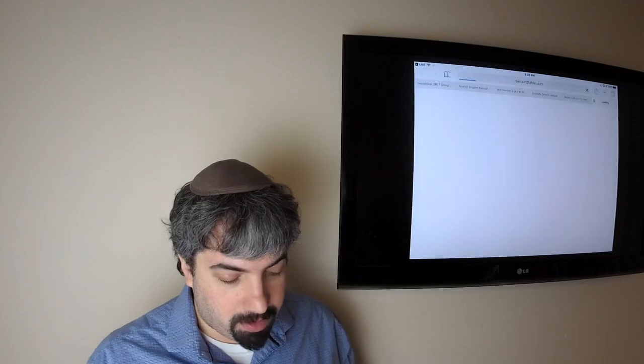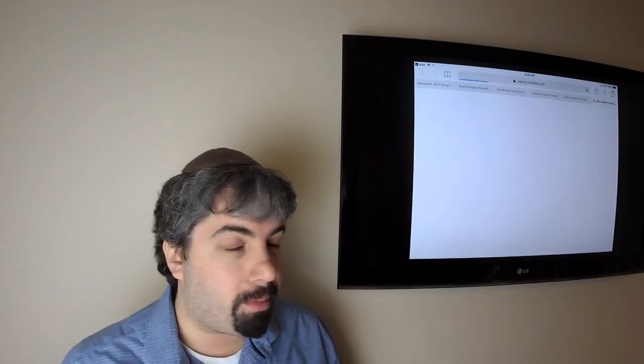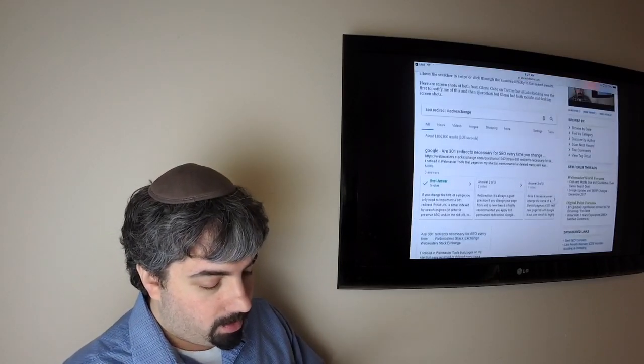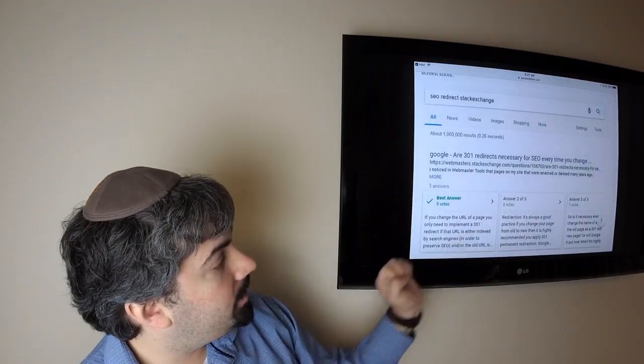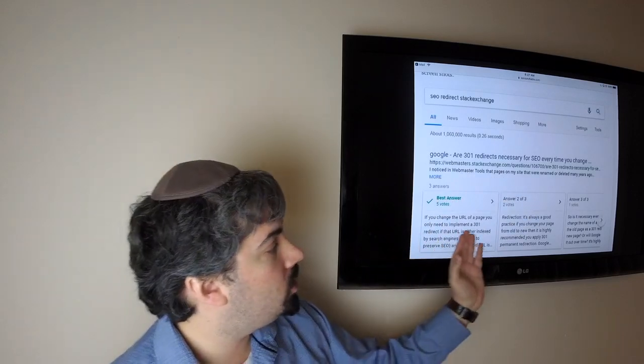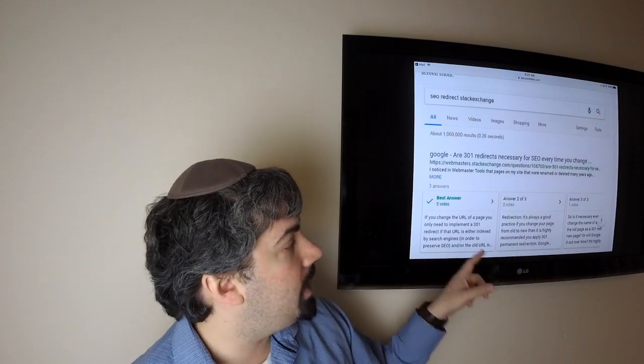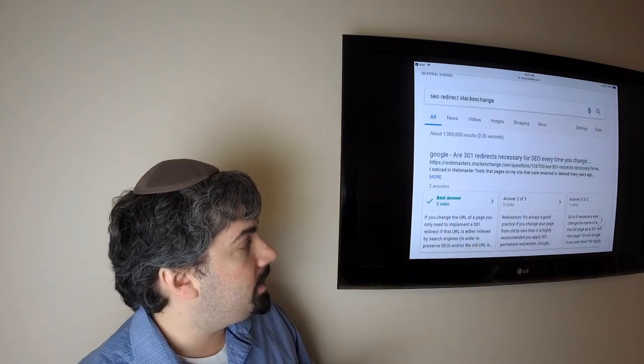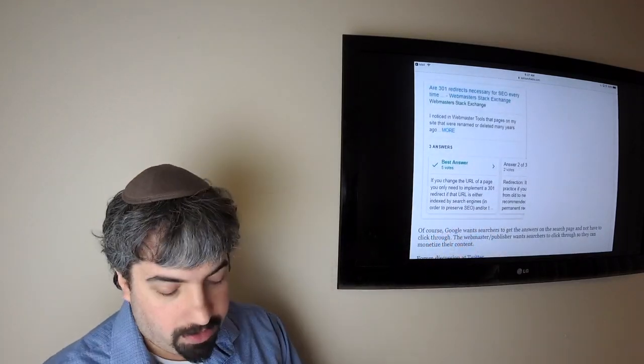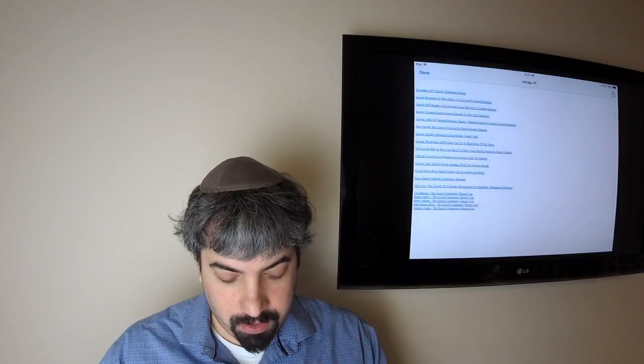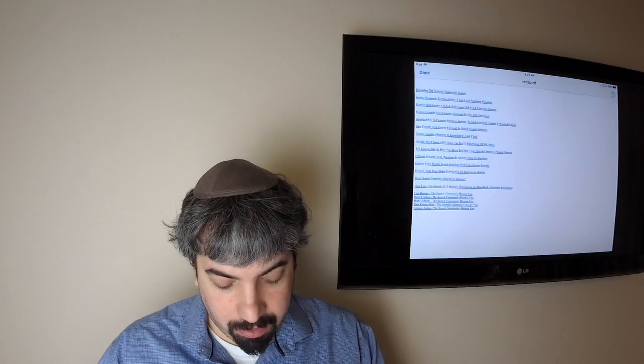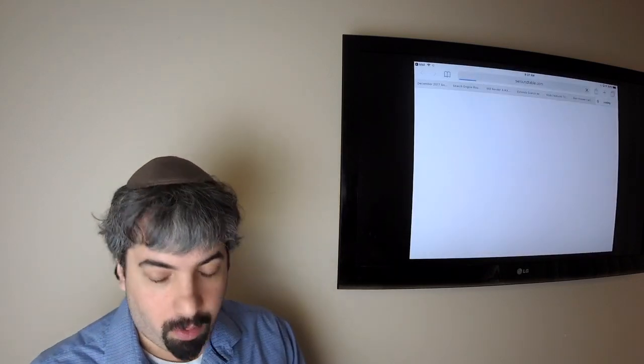Google did not confirm this, but Google seems to be showing best answers for forum threads. What you'll see come up is basically if you do a search for a technical thing, Google's going to show threads, and sometimes if those threads are in a format Google can understand, they're going to show a carousel of the answers from those threads. It actually labels maybe some of the best answers. Here's the desktop view, here's the mobile view with a carousel. Again, best answers—this seems to be rolling out to a bunch of search results. I personally was not able to replicate it, but a lot of people are starting to see this more and more every day.